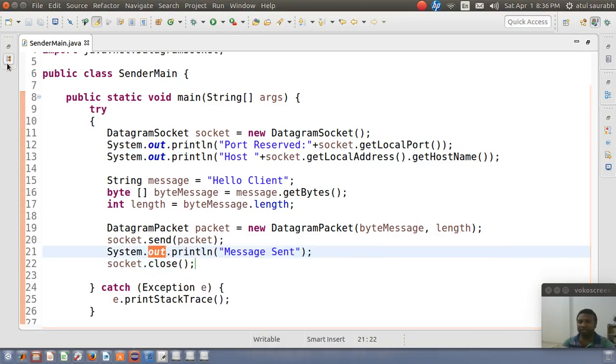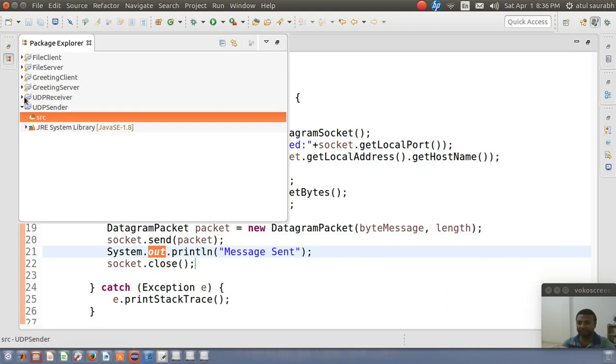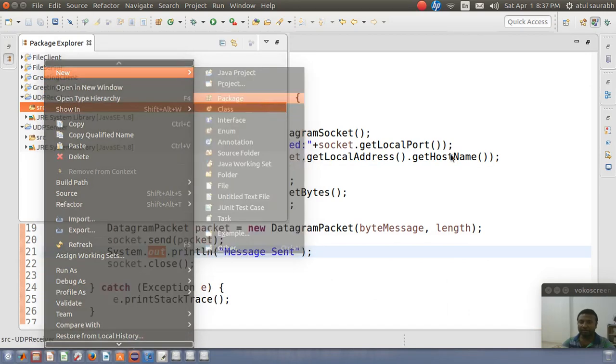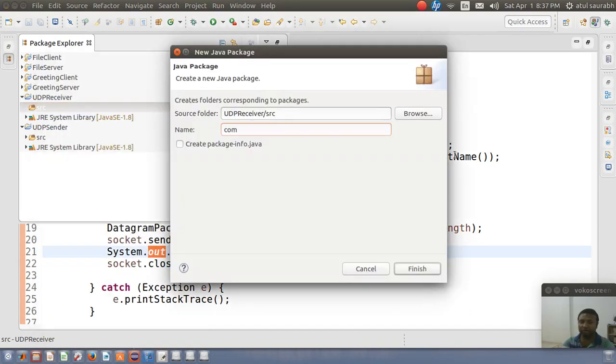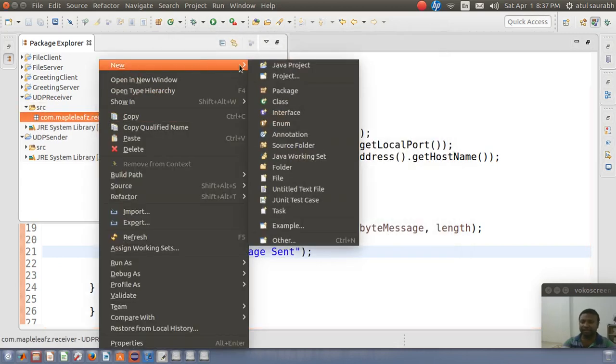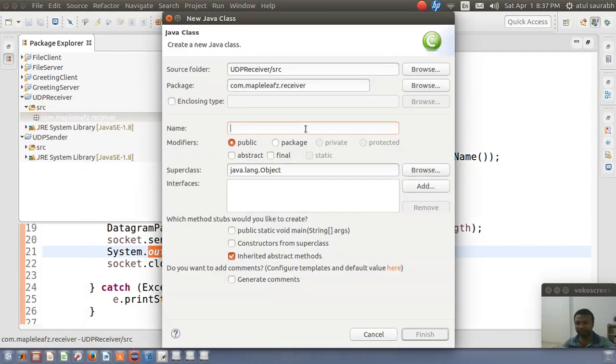Now let's work on the receiver side to receive that packet. So let's create the package again, com.receiver, and in this package I require a class, ReceiverMain, and I also require the main method.